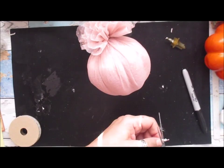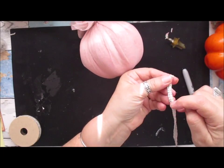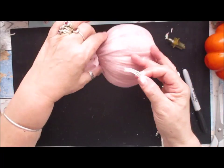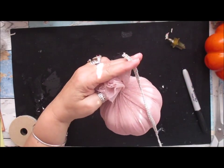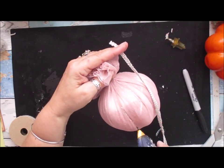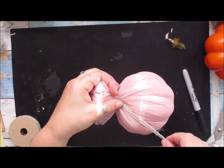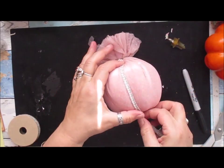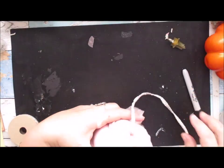Just cut that straight. Now you can use it either way. You've got like a braid down the middle, or you can turn it over like that, and I'm going to do it that way. I'm going to start at the top. Now I need to get that crease, so the best thing is I'm going to go like that and get the crease. It just evens it up properly, and then I can continue.